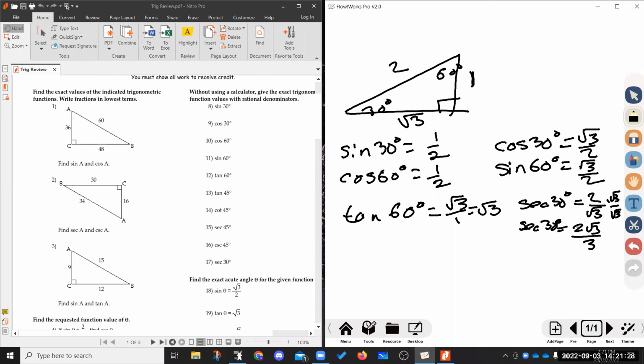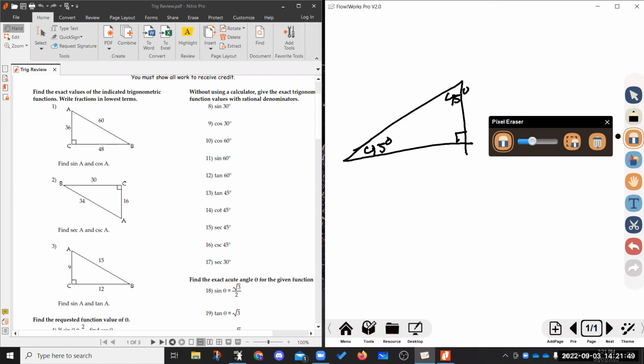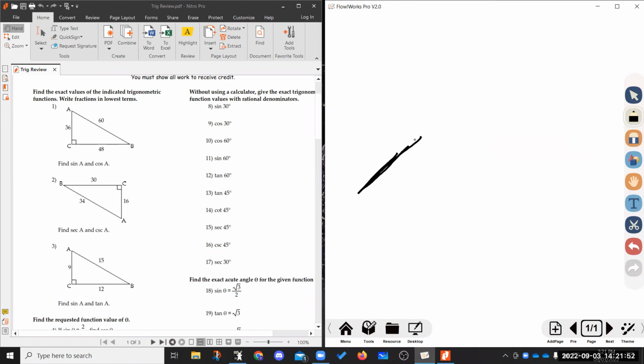Now that I'm finished with that triangle, I'm going to come back and do the 45, 45, 90 right triangle with all of these things with 45 degrees in them. So the 45, 45, 90 right triangle is an isosceles right triangle, meaning that I didn't draw it very well. Let me go back and draw it again. Best of my ability. That's better. Not great, but better. So this leg and this leg should be the same length. 45, 45, 90. So this is a ratio of 1 to 1, and that makes the hypotenuse the square root of 2.